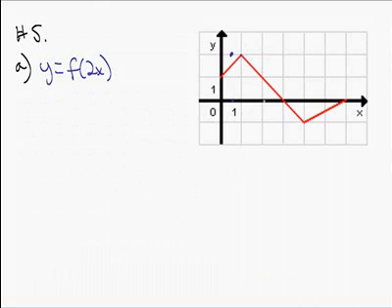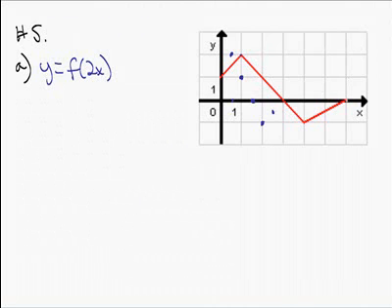This point at 2, 1 is going to be backed up to 1, 1. Because again, if I put 1 in for x, 2 times 1 is 2. F of 2 is supposed to be 1 right here. So this gets backed up then to half. This is at 3, so it gets backed up to 1.5. This point here at 4, -1 gets backed up to 2, -1. This point at 5, -1/2 gets backed up to 2.5, -1/2.